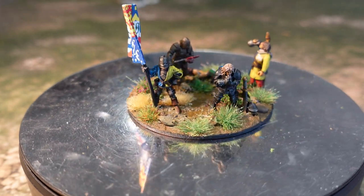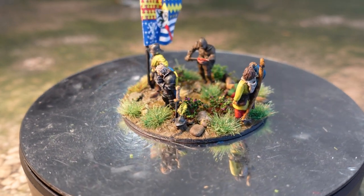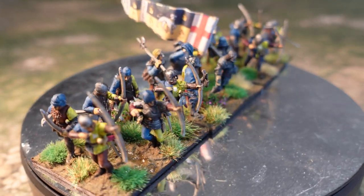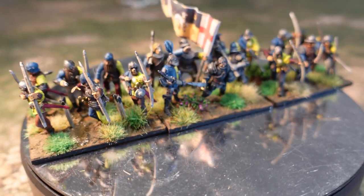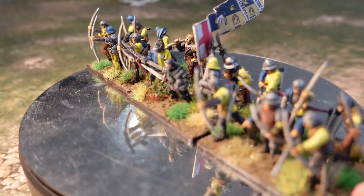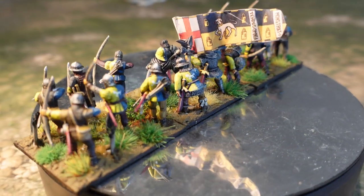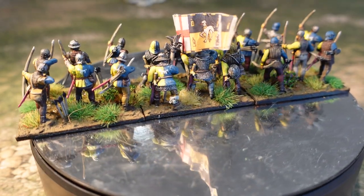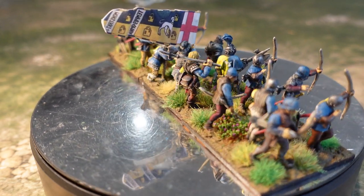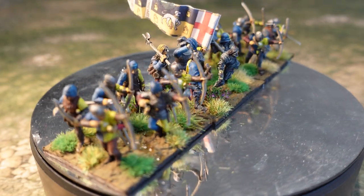That does mean I'm doing another couple of factions for War of the Roses, starting with Lord Lovell. Here's the first retinue of Lord Lovell's — this is a unit of Bow and Bill, based up according to the Hail Caesar rules that Martin from Seventh Son has developed based on the rules Priestley had developed from the original Hail Caesar rules.